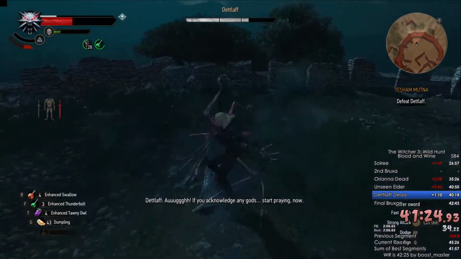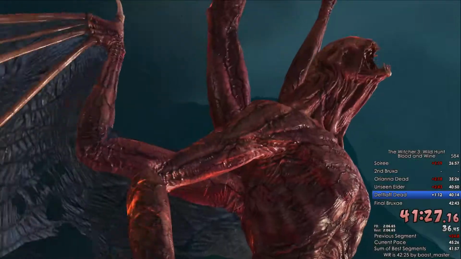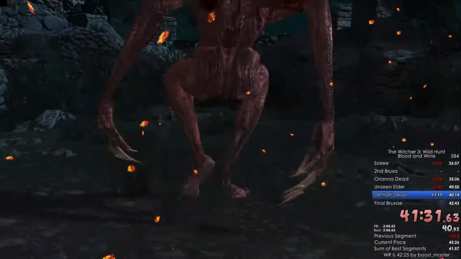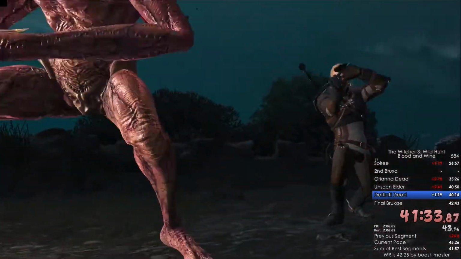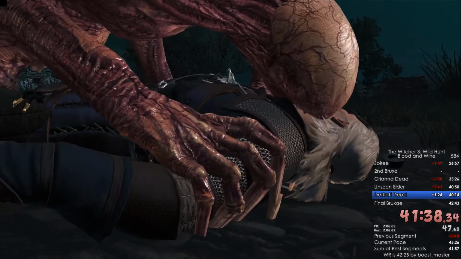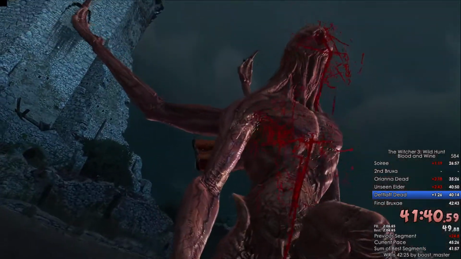There we go. And then here he gets even madder. We cut off his wings, so he can't fly up and attack us anymore. And then now we're gonna appear in his kind of like his heart, kind of. You'll see.